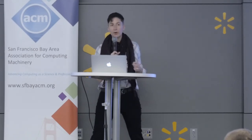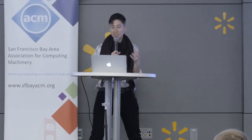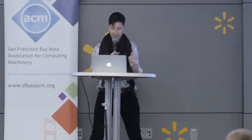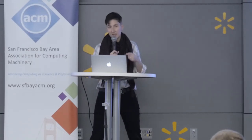So these standards, web workers and shared array buffer and WebAssembly, make it possible for applications to take advantage of parallelism too. For example, in a framework like React, you could write the core algorithm in parallel. And that way, React could figure out the changes between the previous version of your application and the next version of your application, and it could distribute that work across all of the cores. Another framework called Ember is already starting to experiment with WebAssembly in their new Glimmer VM. And so they may be able to take advantage of this as well. I think we're going to see a big shift towards using these standards in the frameworks of web applications today.